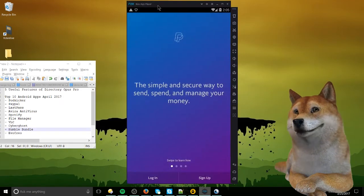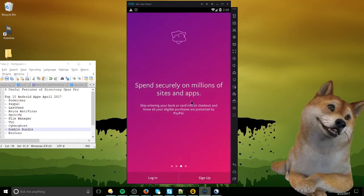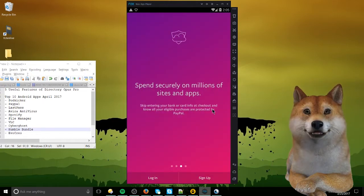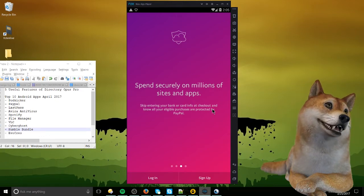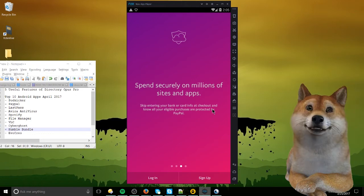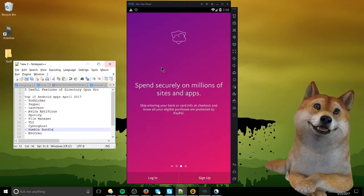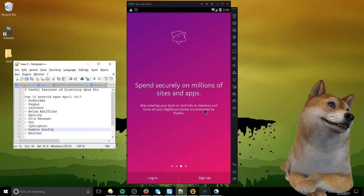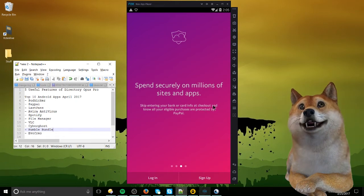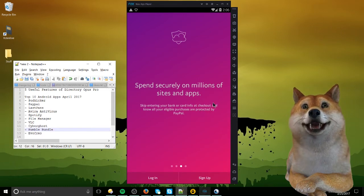Now, I'm not really going to log in and show you all my bank account information and that kind of thing, but PayPal is basically like having a secondary online digital bank account. You can do transactions in your local currency, whether that's dollars or something else. And the idea is basically just that you can manage it not only from your web browser, but also your mobile devices. And the PayPal app for Android is actually quite slick. It makes it really easy to send and receive money and to look at your data. It's well designed, and it's a pretty good tool.